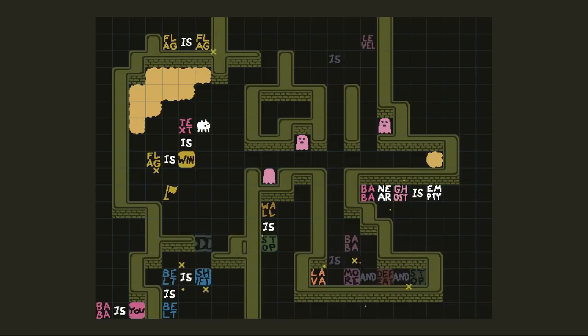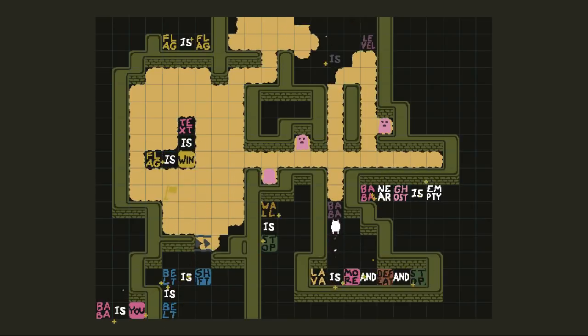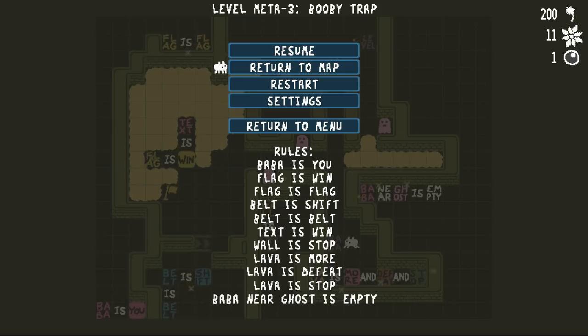So, level is ghost or level is Baba. What can I pull off here? Baba and your ghost is empty. So basically if I walk through the ghost hallway, boom, I'm dead. So don't do that. There's my level is text up in the upper right. Baba is more. I can't phrase. Lava is more and defeat and stop. So basically if I move down to get the text of Baba out, then the world gets flooded with lava. Let's just illustrate it. And so the trick will be getting the level is text over to the Baba fast enough, because otherwise this happens. Let's just restart.